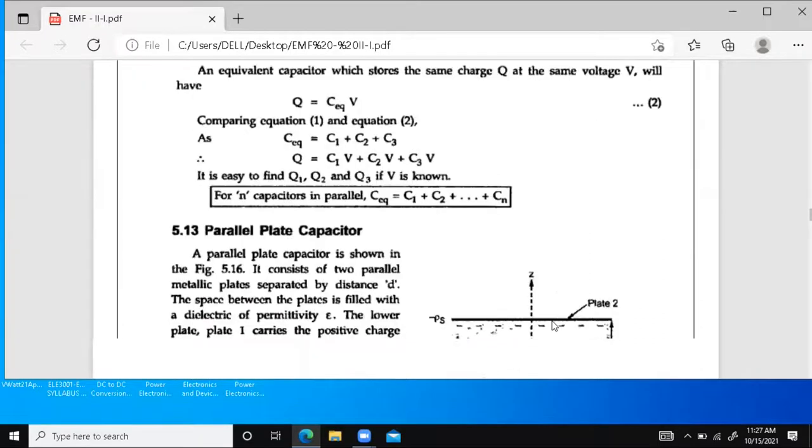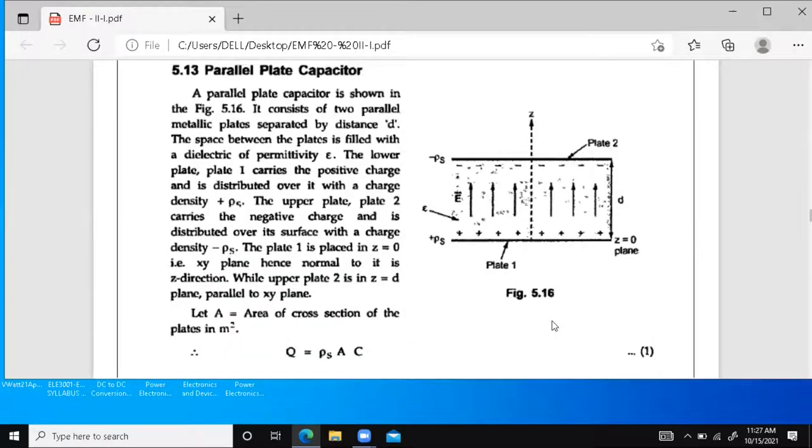So let us look at different types of capacitors. But first, the simplest, a parallel plate capacitor. That means you have a conducting plate here. Use the imagination and think of this in three dimensions. And you have a conducting plate here, just like in the generic system above, where we have two conductors in a dielectric. In this case, it is a plate. So you have a sheet of charge.